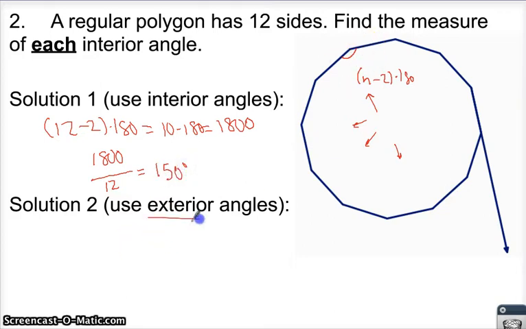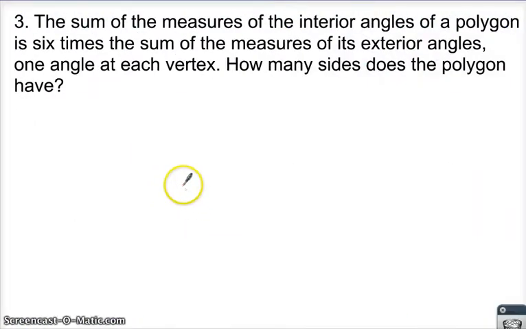An easier way, I think, is exterior. The sum of all of these exterior angles has to be 360. And think about how many of them there are. There are 12 of them. So each one of those is 30. So if this is 30 right here, that wasn't the question. The question is, what's the measure of an interior angle? Well, the interior angle is right here. If this guy's 30, guess what? That's 150 because they must be supplementary. Wow, this is easier. So I like the exterior angle method better. Pause that and watch that again if that didn't make sense.